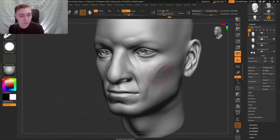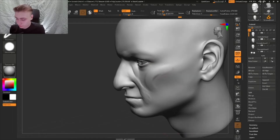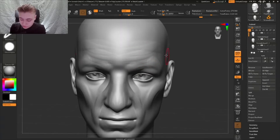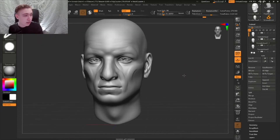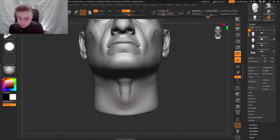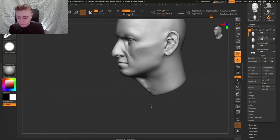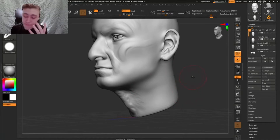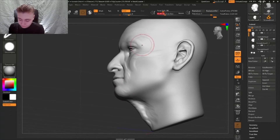Then here just gonna add some bone landmarks, keeping the shapes. Right here just gonna add all these wrinkly shapes - you can see I'm just adding them one by one. You can see how quickly it's starting to look a lot older. Young people can have really clear muscles and stuff, so don't over-exaggerate muscles - keep them not very defined.